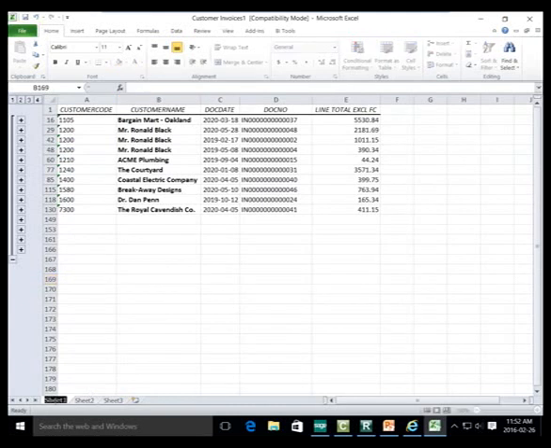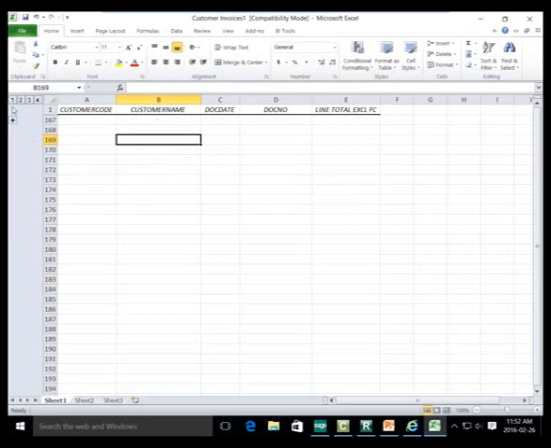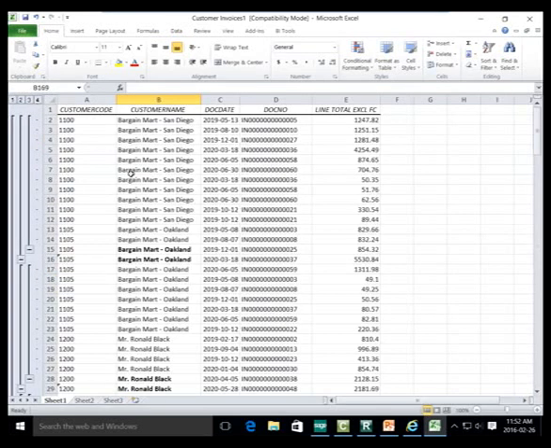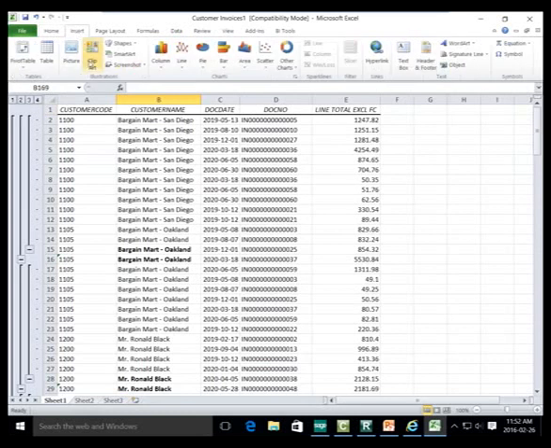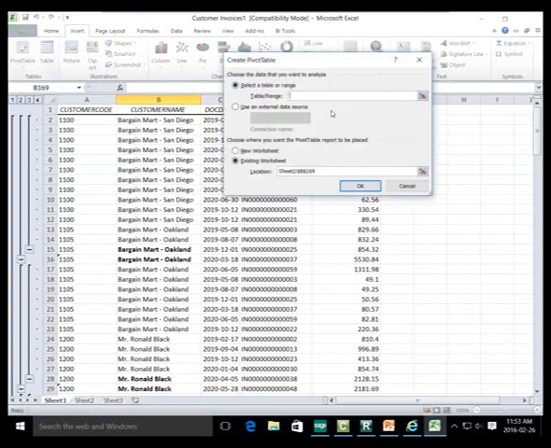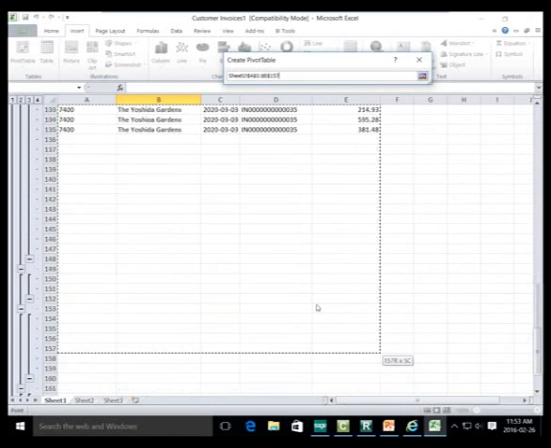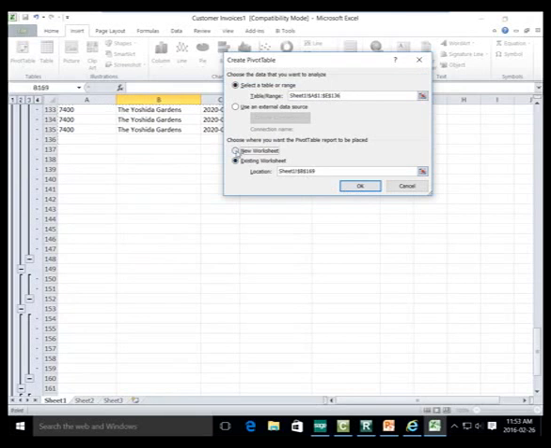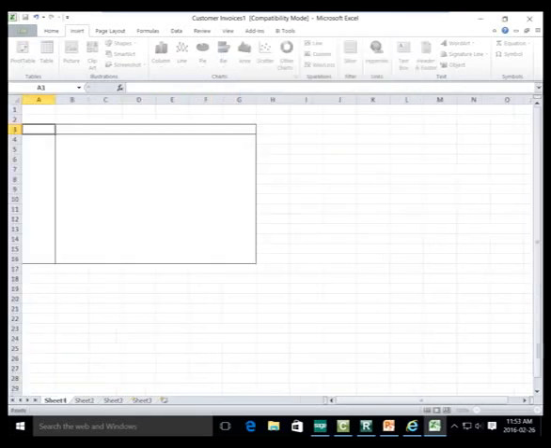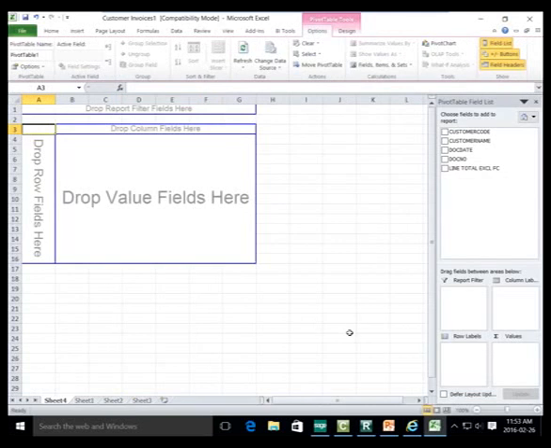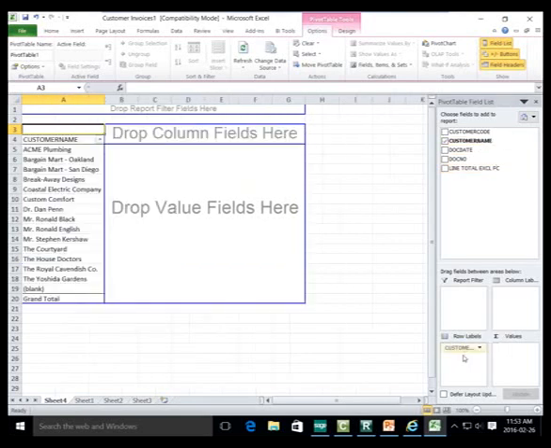So what I'm going to do is, let's say, clear out, go back to the original, and expand this out. And I'm going to go to Insert, to Pivot. You don't need to do all of this combining, it's not necessary, but I can also use this data. Insert pivot table, and I'm going to look at all this data here. I'm going to put it on a new worksheet and hit OK. So now I have worksheet number 4, and I'm going to sort the same data by customer name, right?